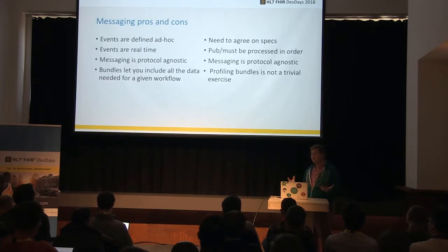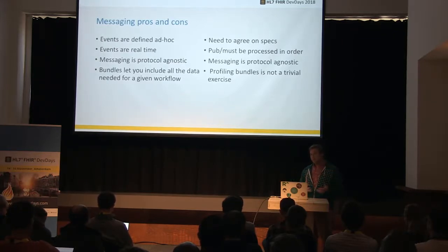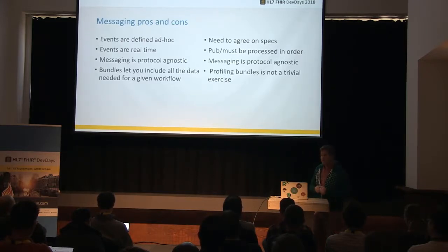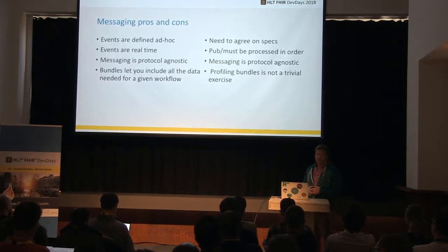One of the benefits of REST is the uniform interface, so you don't have to code all these different use cases, but messaging doesn't necessarily imply a RESTful way to receive a message. There's an operation called process message, but you can do it any way you want. And bundles are nice because they let you include all the data that's necessary. GraphQL, tools like that, can help make that problem easier to deal with in a RESTful world. So you can say in one statement, these are all the things I need. Bundles give you that for free.